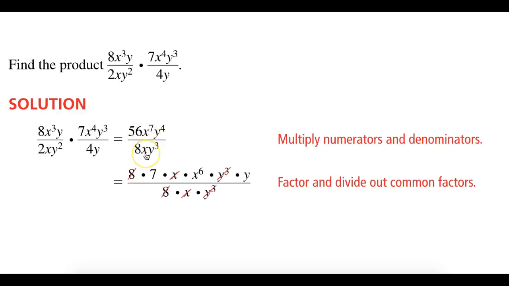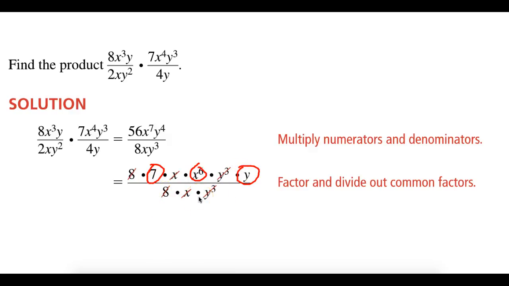X to the 7th and x, see that our common factor is a single x, so we take 1 out and we're left with x to the 6 on top, so we cancel the x's out. Y to the 4th, y cubed, that has a common factor of y cubed, so we pull that out, write our leftover of y, cancel those out. Now, you'll see that what we have here is we're left with 7, x to the 6th, and y in our numerator, and nothing in our denominator.